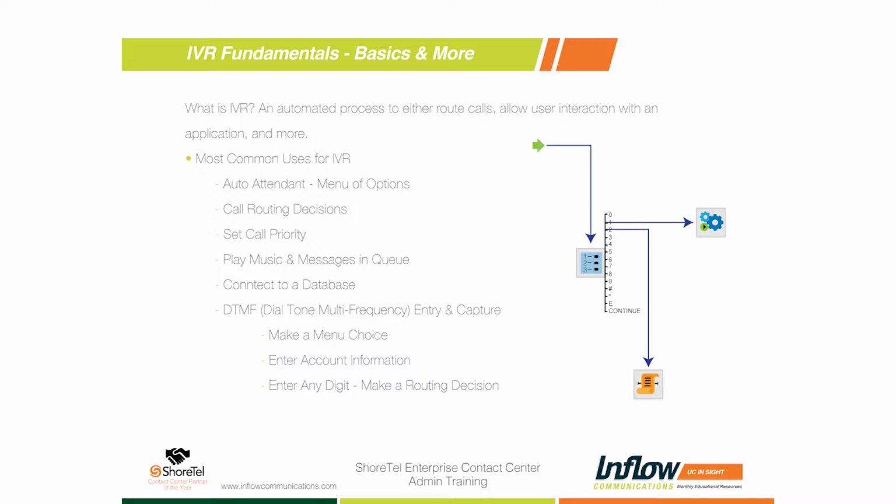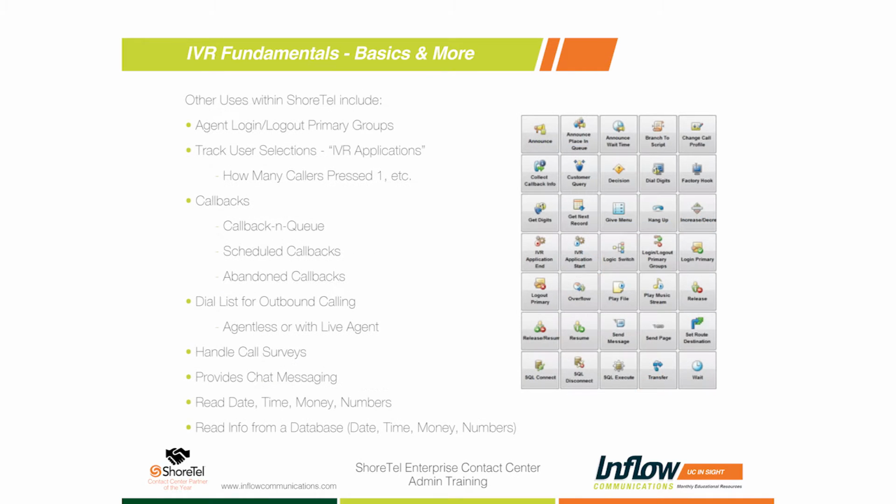And lastly, IVR is often used and primarily used for DTMF, which is the ability to enter information on a keypad so you can make a menu choice, enter account information, or enter any digit or process to make a routing decision. Now, there are a lot of other uses within ShoreTel's IVR. And onto the right side, you'll see a list of the toolbox and the widgets available. And here are some of the other options you can use IVR for. You can have it set up to log agents or allow agents to log in and out of primary groups. So there are some contact center environments where they do not want a desktop interface, but they want the agent to be able to reach for their phone, dial some digits, and log in. So there is actually a tool for that.